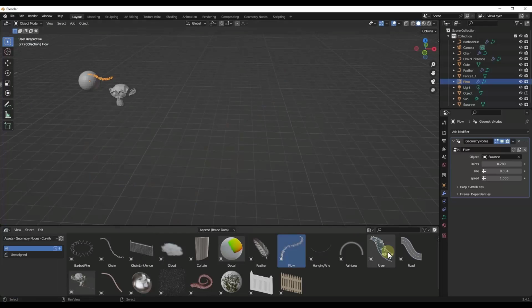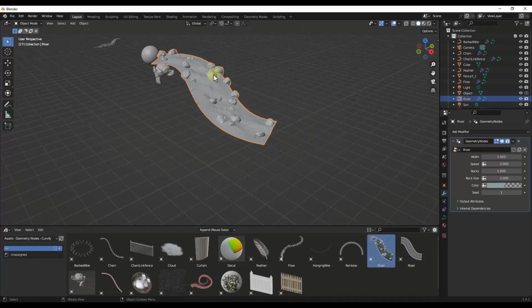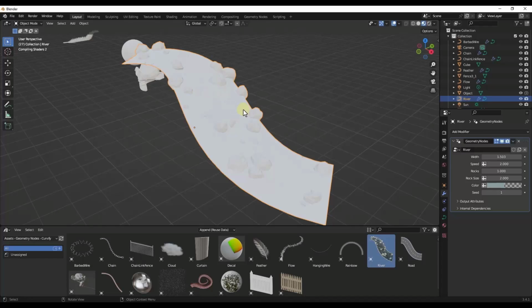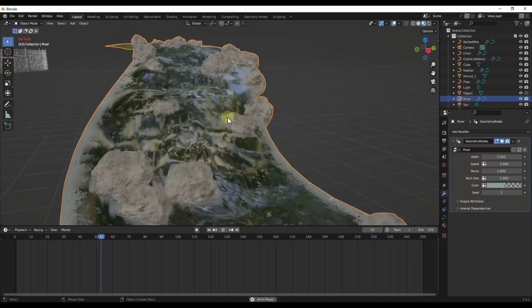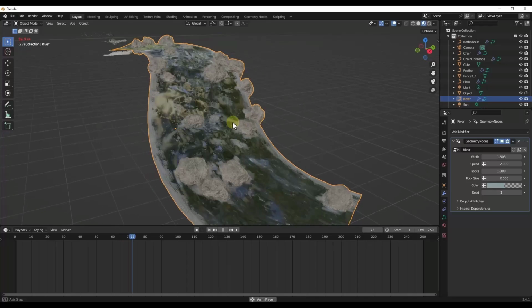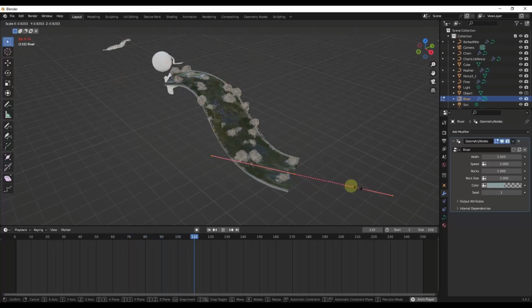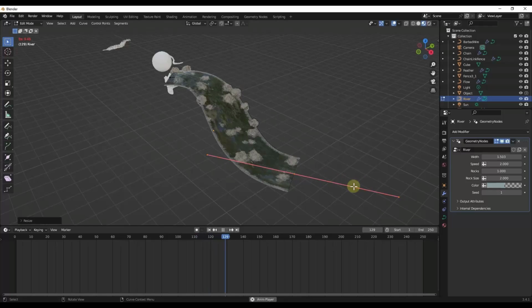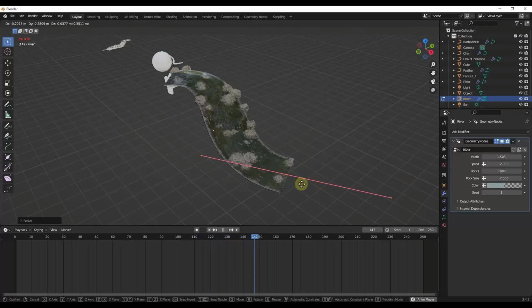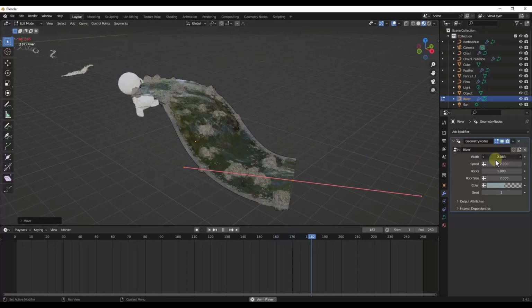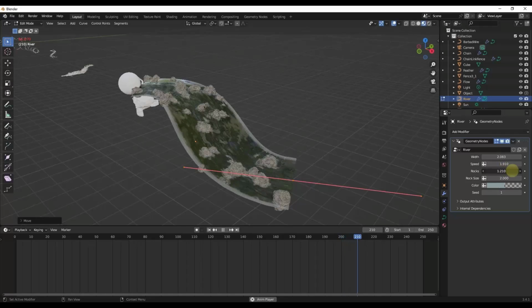And so in kind of a continuation of that, he's also got a river that does the same thing. So we're going to jump over here and we're going to let the materials compile real quick. But if you click play in here, notice how this is creating a flow of a river. And again, it's based on a curve. So if you want to make adjustments to this, it's totally live and you can completely do that. So it's got the ability to adjust the width, the speed that the river flows, the size of the rocks.